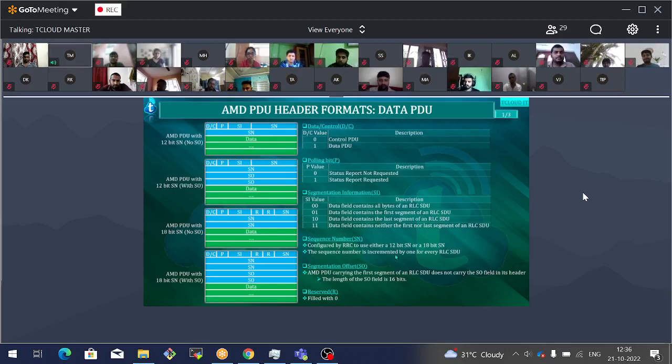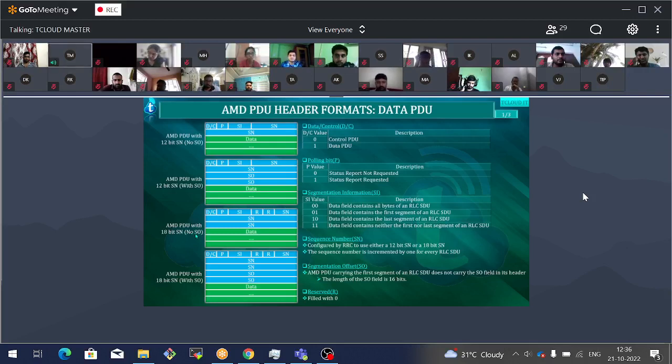Okay, so what's happening here now? The data PDUs or SDUs coming from the higher layer, if they are not segmented, your header is straightforward: just a sequence number and data, plus whatever the other fields are, which I'll explain. But if it is segmented, for the first one you don't have the segmentation offset. For the second, third, fourth, fifth, up to the last, we will have the segmentation offset present, which indicates where in the original data you have to place this data. It gives a hint so that you can reassemble them correctly without missing their order.